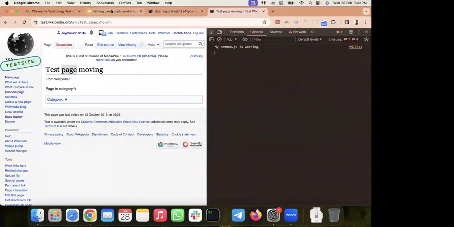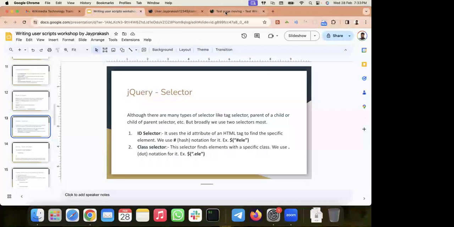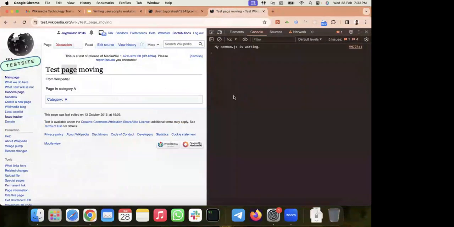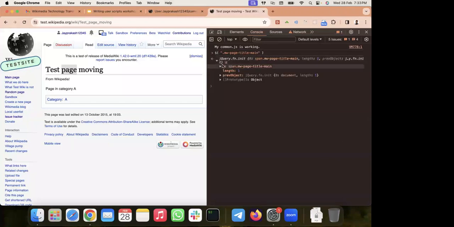For a class, we have to use the dot notation. For jQuery, dollar and then brackets open and close. In between, we have quotation marks. In the quotation, we use the class. For a class, we have a dot and then the value. For this element, the value is mw-page-title-main. If I do this, you can see that it is giving the element.